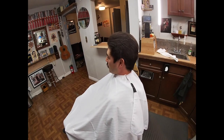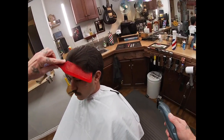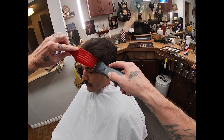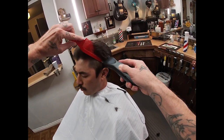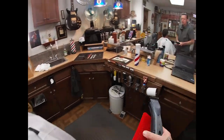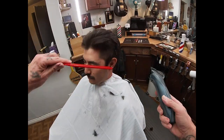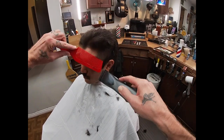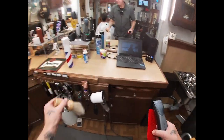I'm gonna go ahead and get my chair positioned — preset number one on my Takara Belmont Legend. Here we go: the Diane flat topper comb with the Andis Super ZR with an OA attachment. I always start my clip-over-comb right there at the temple, nice and easy. The first pass is removing all the bulk, so nice dexterity, good angle, nice and light, lots of combing. Create that angle, strike with the comb and swipe, and comb again.